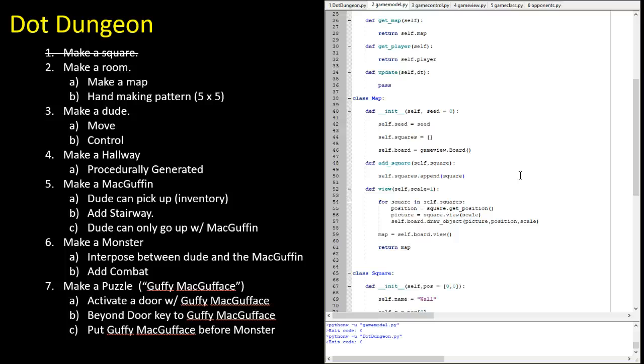So I have to think about what I want to do with that board. I really don't want that board in here. I'd like that board to be in the viewer instead. That's not really true. Again, I don't really know. I like the board to go with the map, and then I'd like to make different maps for each level. And then when you go back to a level, it'll pick up that map in some way. And then I think everything would be pretty hunky-dory, right? So I think that's all right.